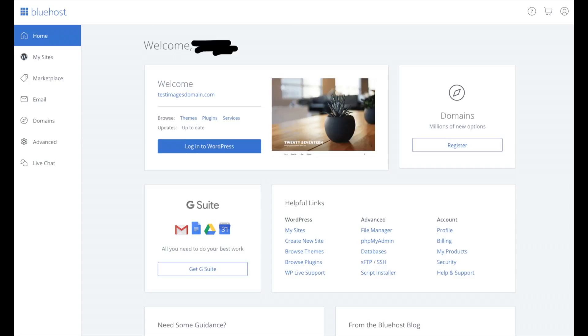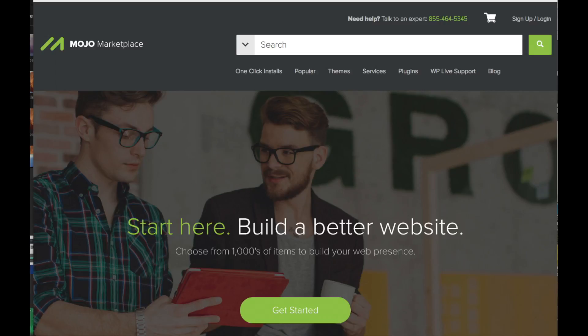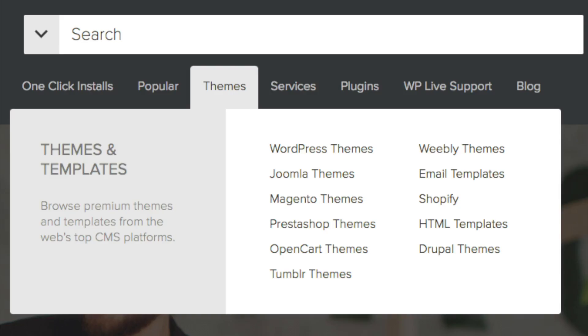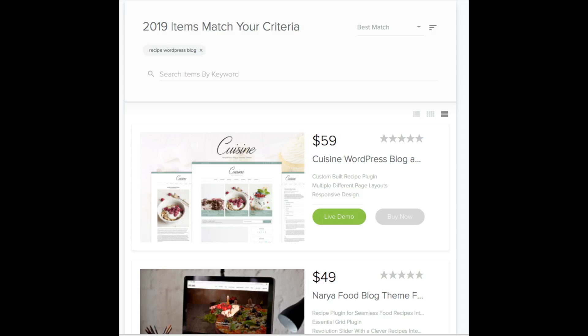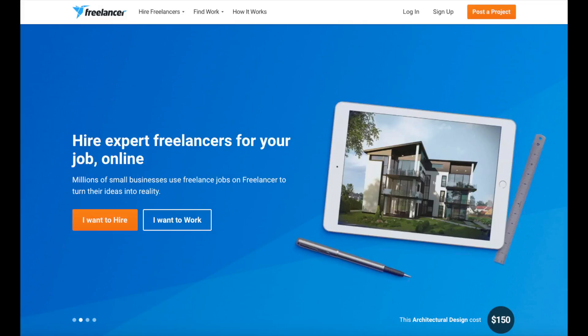A great resource I've used for several years for professional WordPress themes is Mojo Marketplace. Go to their navigation menu, hover over themes, and select WordPress themes. You can browse themes or type in your industry with 'WordPress' after it to find premium themes related to your niche. Another great resource used by thousands of bloggers is Freelancer.com — post a task or project for free and freelancers from around the world bid on it. You can pay hourly or per project and get tasks completed for as low as $10.